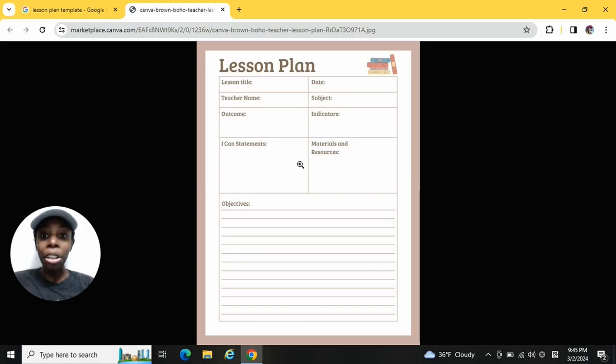So after you come up with your objective, you're then going to fill out your form. When you come to the main juicy part of writing down a summary of your lesson, you're going to write it out as a play. You're going to have it like a script. You're going to have teacher or me, and I'll say, hello students, how are you? Have you ever been to China? And your students say, hello teacher, no, we haven't been to China. Yes, we have been to China. I did this, I did that. And you'll be like, oh, what did you do? Have it written out so you can have a general idea of how your class is going to run, to keep it on track and not veer off.